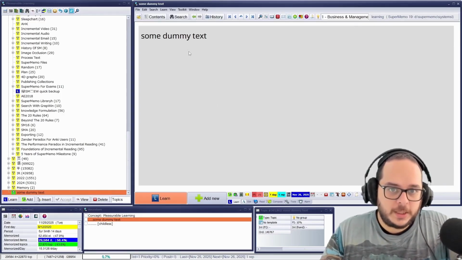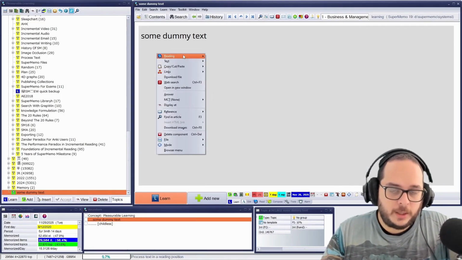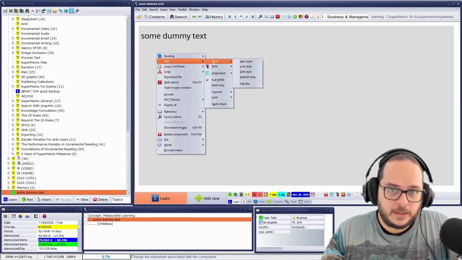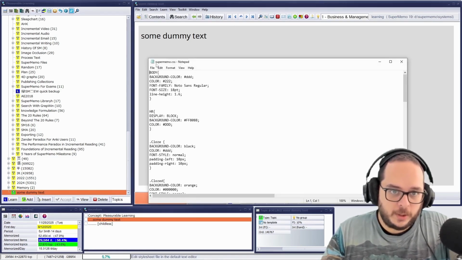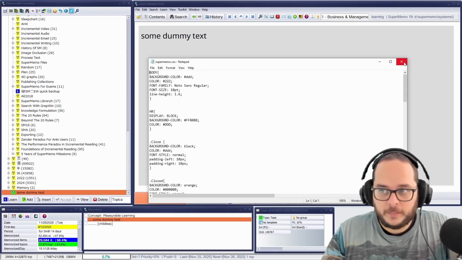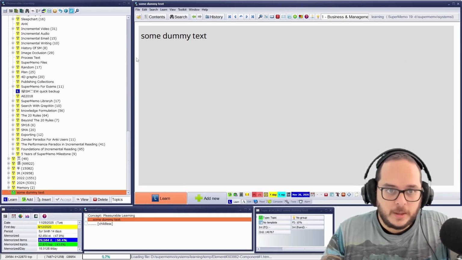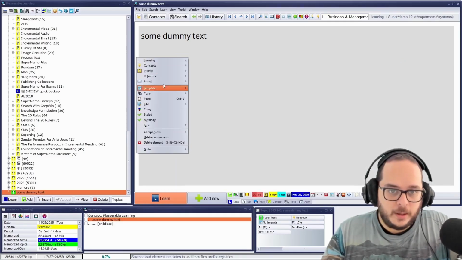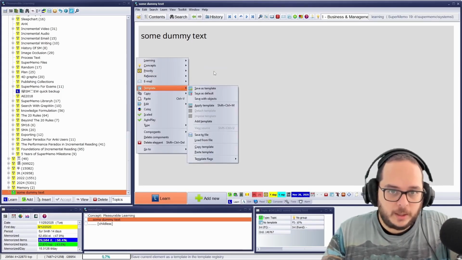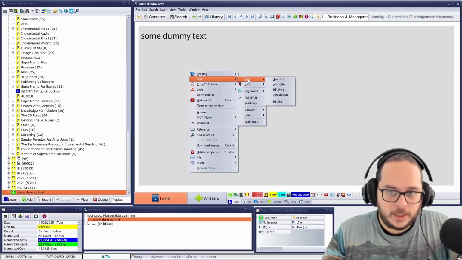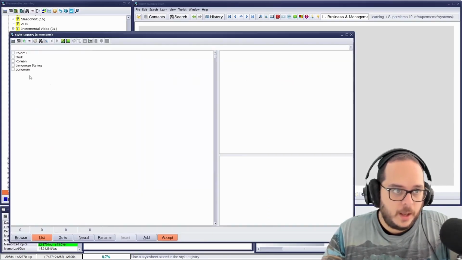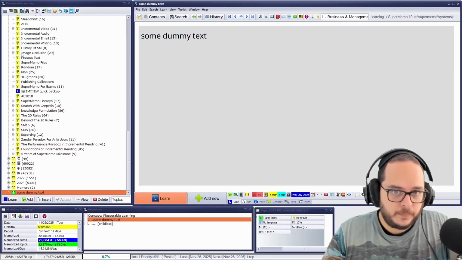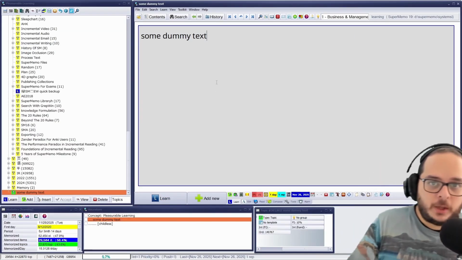So now what is this linking? If you want to check, there's a trick you can do. Text, style, edit file, and you can see which one it is. It's the default one. Okay. Then I will link a new one: style, link style, and the colorful. Okay. Now it looks the same.